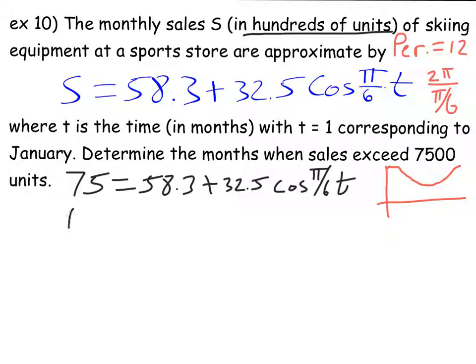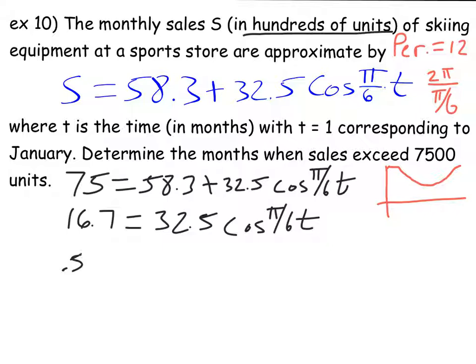Now, even though it's a word problem, the method doesn't change. So I'm trying to get really this cosine of pi over 6t. I want that by itself. When I divide by 32.5, I get to that, and I'm exactly where I want to be. Obviously, we're dealing with decimal approximations when we're doing application questions, that's typically how it plays out as you deal with approximations.